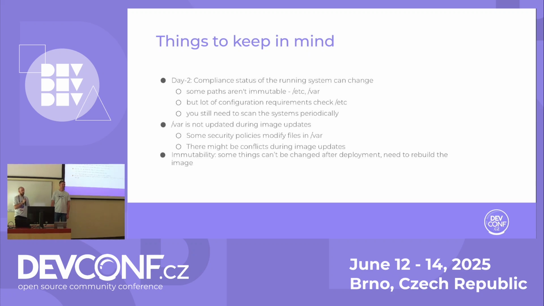Second thing is that the /var partition is actually not updated when we update the image mode system to a newer version of the container. There are multiple reasons for that. For example, user home directories are symlinks to /var, so there can be some persistent data. And some security policies, as currently implemented, modify files in /var, which means there can be some conflicts if we update the image to a newer policy and the policy somehow changes. So this is something to keep in mind.